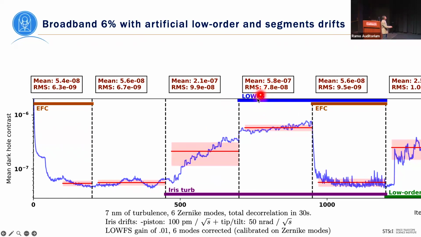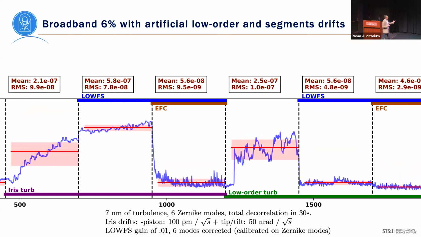And when we turn on our low order wavefront control, you can't recover the contrast because these modes, the piston, tip, and tilt of each of the segments, are not seen by that sensor, but you can see that you stabilize this. It's more horizontal. When you turn the EFC back on, and now it's 2 loops running together, you are stabilizing again. By the way, this one with just the low order is the mode that Roman CGI is operating on when it's on science target. It maintains the EFC open loop, and it's closing the loop on the low order wavefront sensor. Here we're doing nasty things on the segmented mirror just to demonstrate that we can do that.